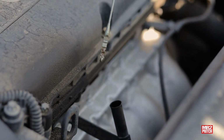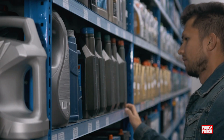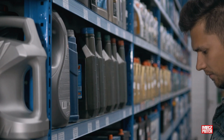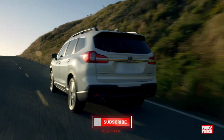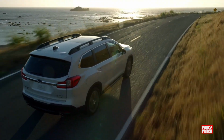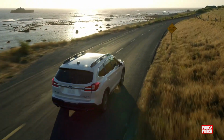A low oil level can indicate an engine that's consuming oil, and a high oil level reading can be a sign that the engine oil was overfilled by the last oil change technician, or that gasoline is entering the oil supply, possibly from a leaking high-pressure fuel pump, or a process known as oil dilution, both of which are bad news. So be on the lookout for these possibilities as you check your oil, and make a point to keep checking that oil level continuously.